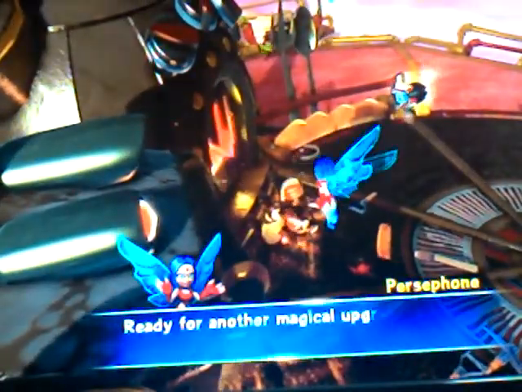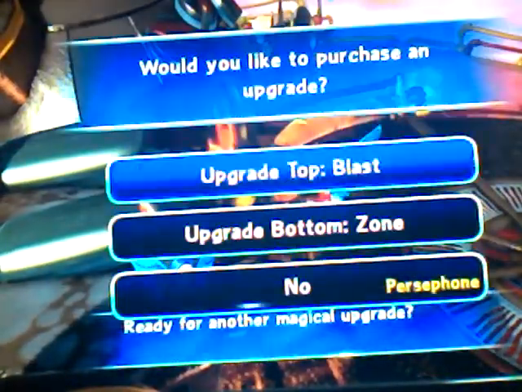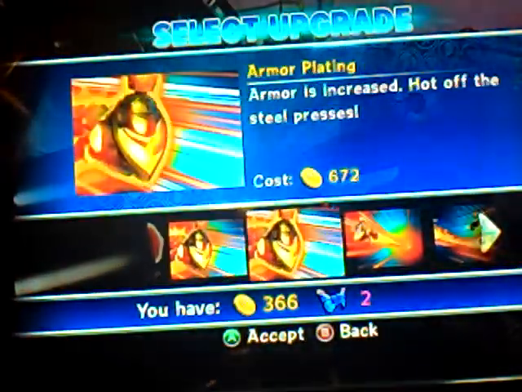Oh, you got the broccoli guy. Ooh, the lady gives us magical upgrades. You see, she'll give me anything special. Another magical upgrade? Ready for another magical upgrade? Yes, I am ready for another magical upgrade, thank you very much. Oh no. I don't think I can come back after this point. Yep, I can't go back to get here.